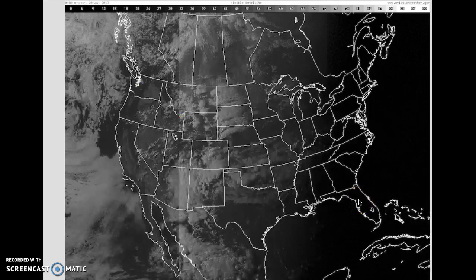In visual satellite image, we do see formation of clouds mainly on the west side of the country. It does look like it's moving towards east, but still the main body of clouds are still in the west side of the country.